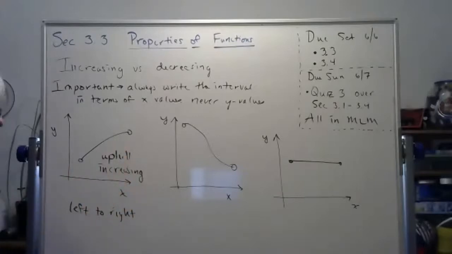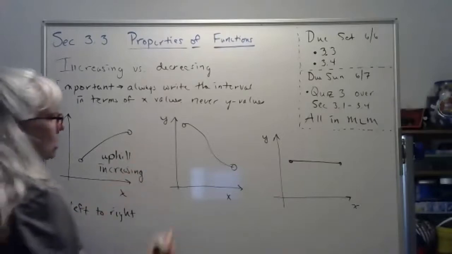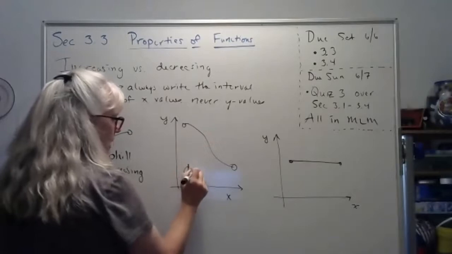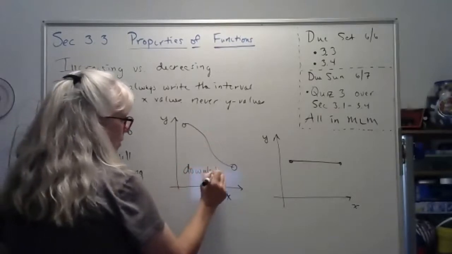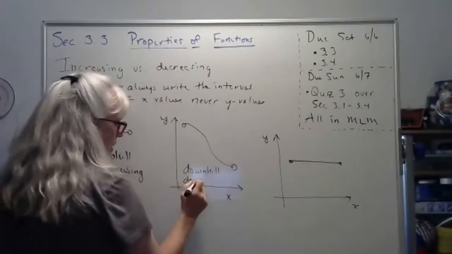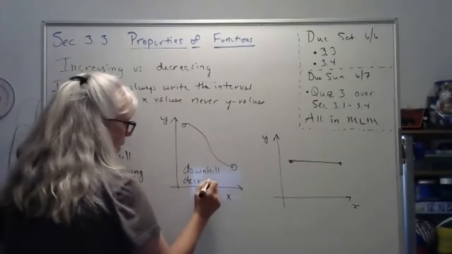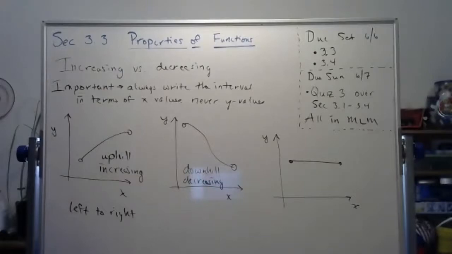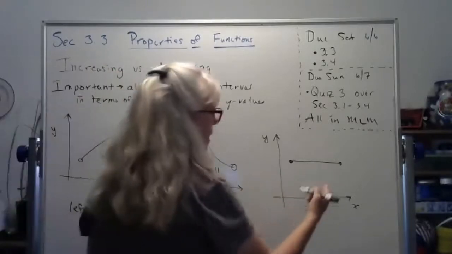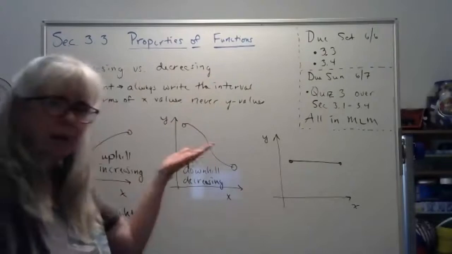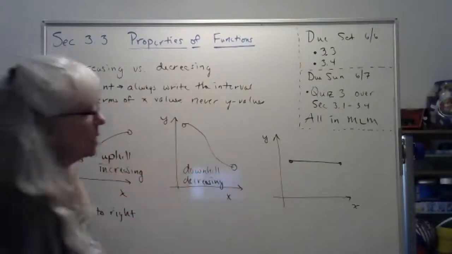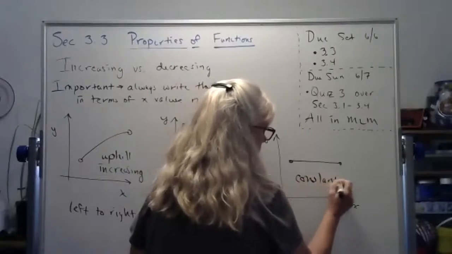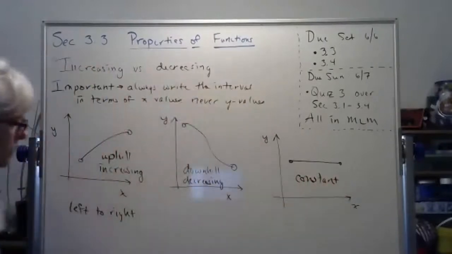So along the length from whatever x value this is to whatever x value this is, it's increasing because you're going uphill. From the next picture, we can see that as we move from left to right again, we are going downhill. And that makes it a decreasing function. And again, left to right is really important. So what about the last picture? Well, as I move from left to right, because it's horizontal, I'm not going uphill and I'm not going downhill. So this is what we consider to be a constant function in terms of the picture.